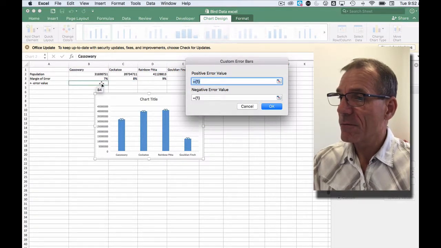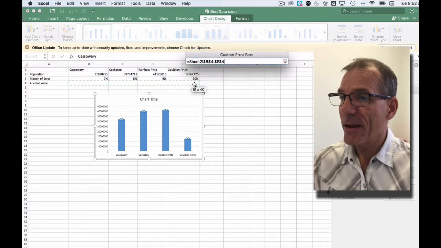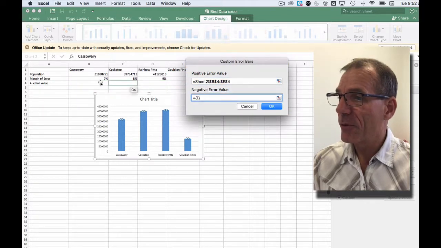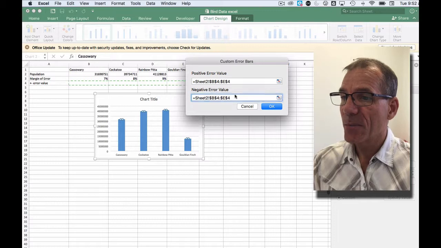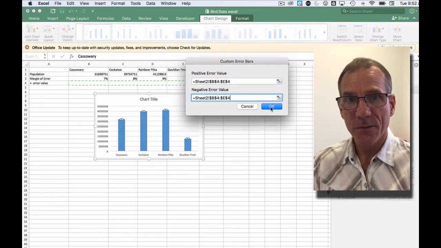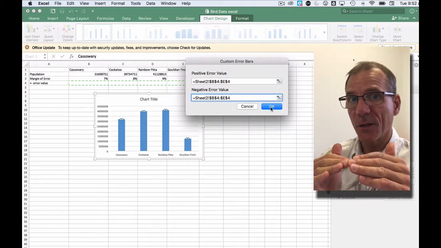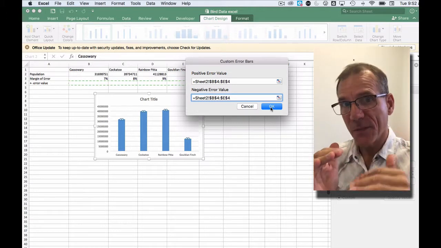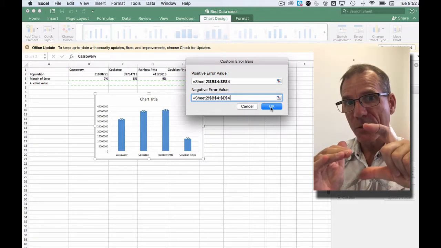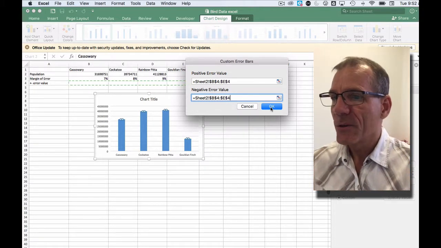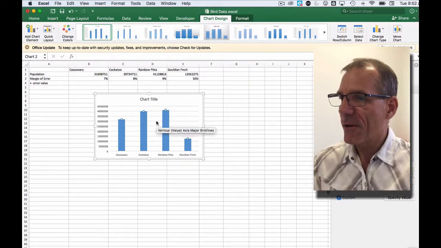All right, I'm just going to specify that next row for both the positive and the negative values. So it's plus or minus this amount. So, this is the population estimate. It could be this much, or it could be this much. So what we're saying is it's plus or minus this amount. So that's what we need to graph in our graph.